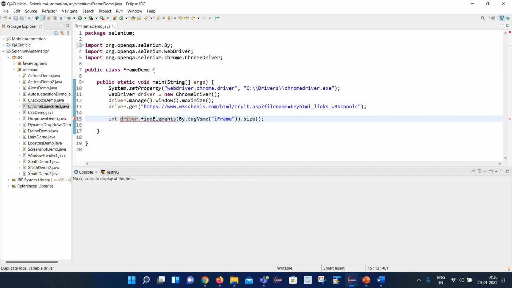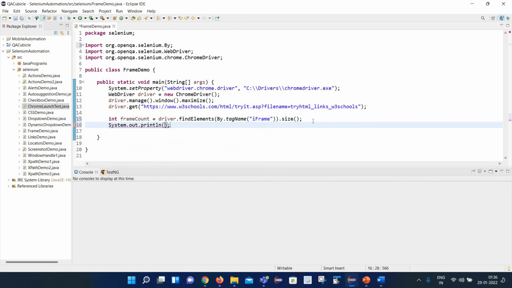We can give any name, so I will write frameCount here. After that we can simply print it out: System.out.println, frame count is. So this is the way we can get the total number of frames present on this web page.